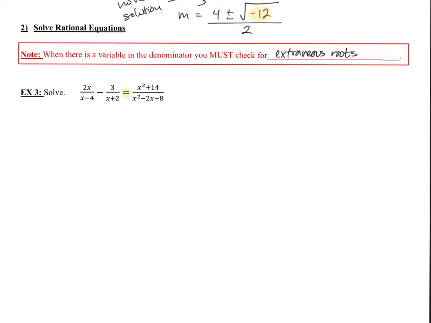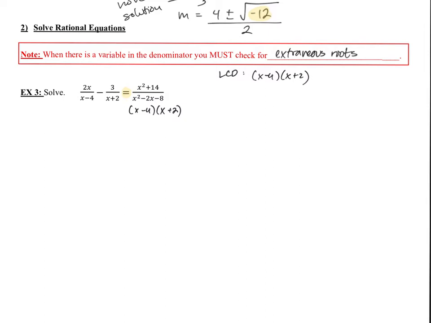What I can do is when I find my LCD, I can use it to cancel the denominators. Now be very, very careful. For expressions, you cannot just cancel denominators. But you can for equations. Alright? Please keep that in mind. So what is our common denominator? Well, in order to find out what it is, I need to factor this. Alright, so now I've factored it. Let's see my lowest. Oh, it's just going to be x minus 4, x plus 2. All of the denominators are happy.